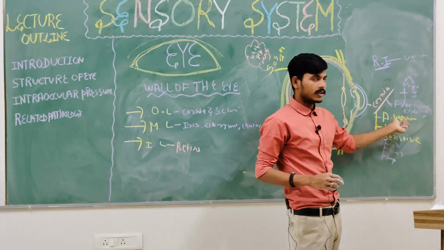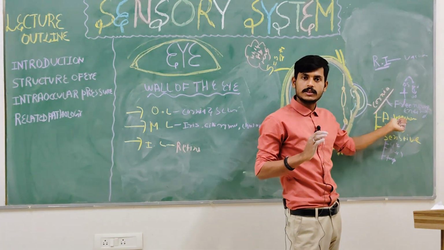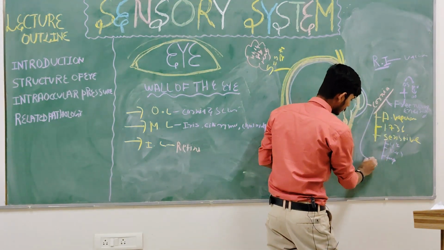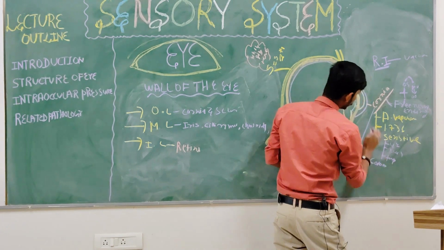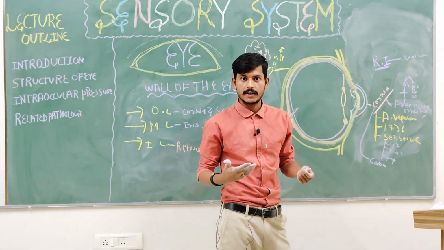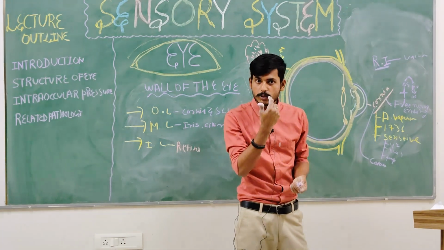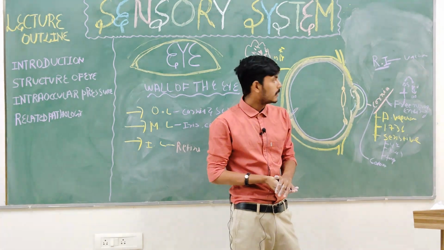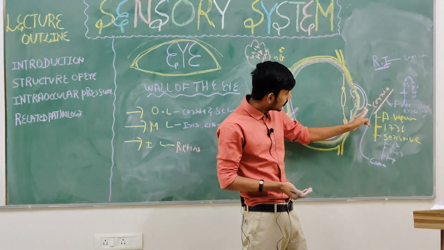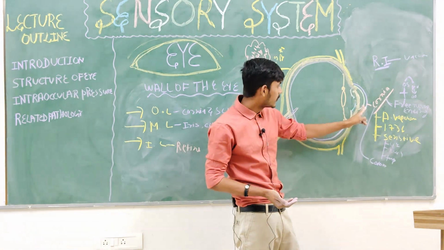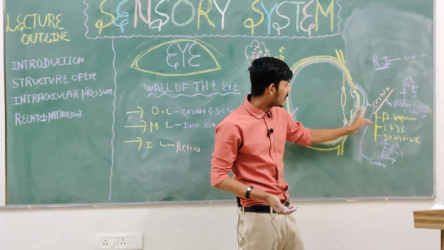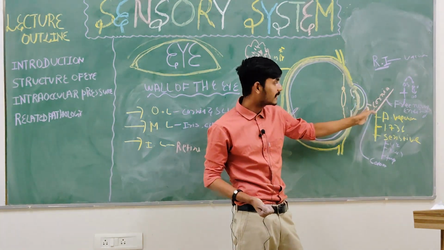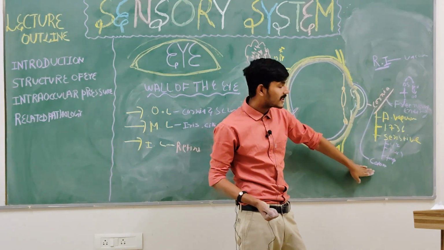Since it is avascular, the cornea is also transparent. Remember, the cornea has no color. It is generally transparent, but it sometimes appears blue, red, pink, or even black, because other structures like the pupil are reflected in the corneal membrane while we are looking at the cornea. So basically, it is transparent.